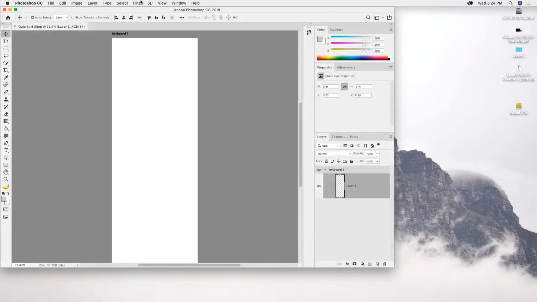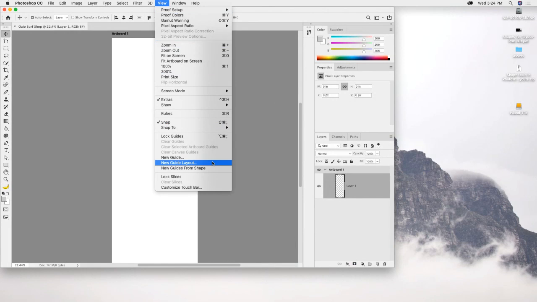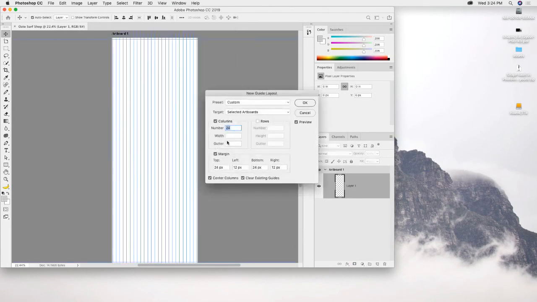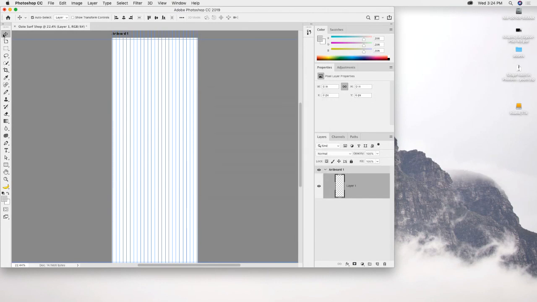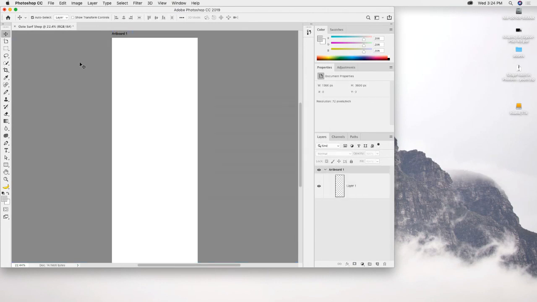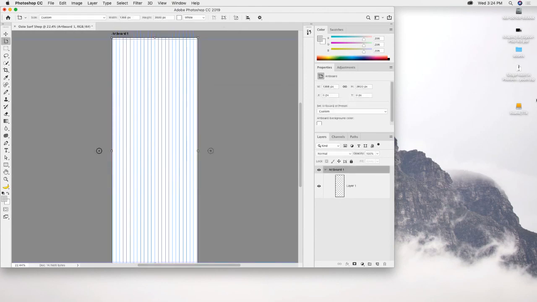I've got this artboard in here now, and again, just like we talked about, I'm going to go to the new guide layout, and it remembers what I'd done before. So I've got kind of the cheaty way here, but again, 24 columns, 24 margin from the top, 12 from the left and right, and 24 from the bottom. And I've got the layout in here that I'm looking for. Click back on the artboard to see that again.